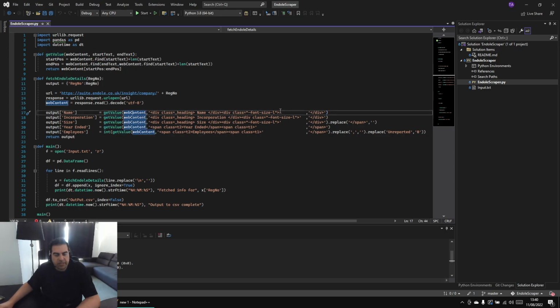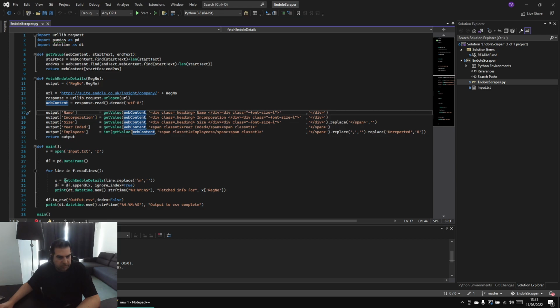So using the HTML tags, we can find what's the name of that company, what's the incorporation date, the size, the year ended, and employees. And this get value function fetches these from this chunk of text and it creates entries in the dictionary that we've initialized. And lastly, it returns that dictionary.